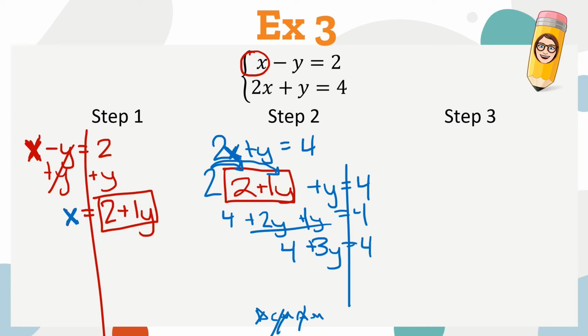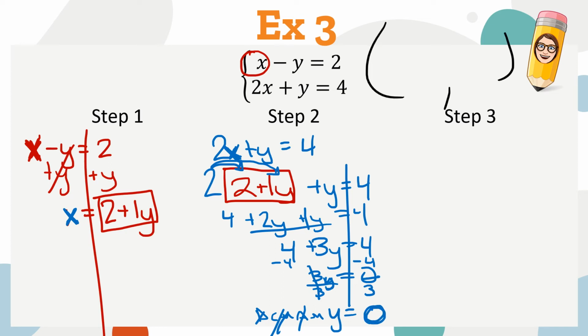There's no moving, so let's add or subtract. Instead of positive 4, let's minus 4. The fact that it's 0, you guys, is totally okay. 0 is a regular old number. We still have a letter. Let's divide by 3. What's 0 divided by 3? 0. So let's prep our answer. Go to your solution area. I just found out that my y is 0.